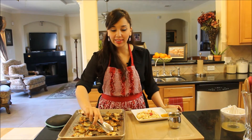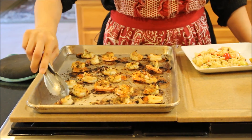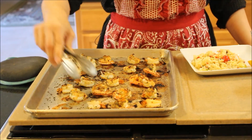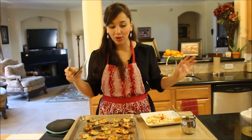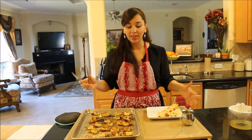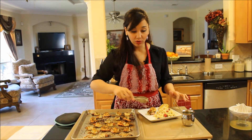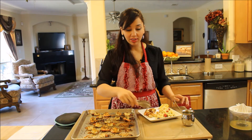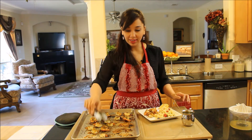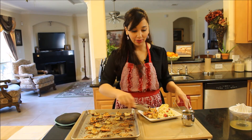My shrimp is done cooking — look at it, how beautiful it is. It's gotten crispy on the outside and I can tell it's really juicy on the inside. These are little guys so they've shrunk a lot, but at least they're healthy and wild, not that farm-raised stuff. Whatever you can find, whatever's in season, just use that. I'm going to plate them with some couscous that I made earlier — this goes really well with couscous. I also love it with spanakorizo, which is my spinach rice pilaf that you should definitely try making if you haven't. It's also on my website and on this channel.